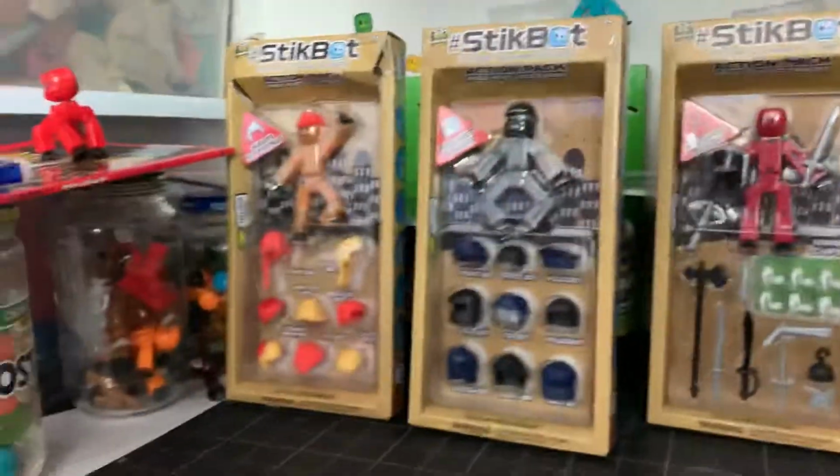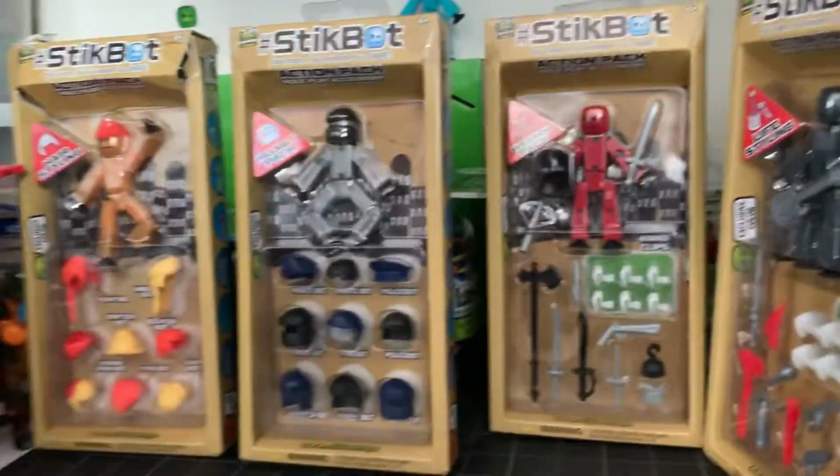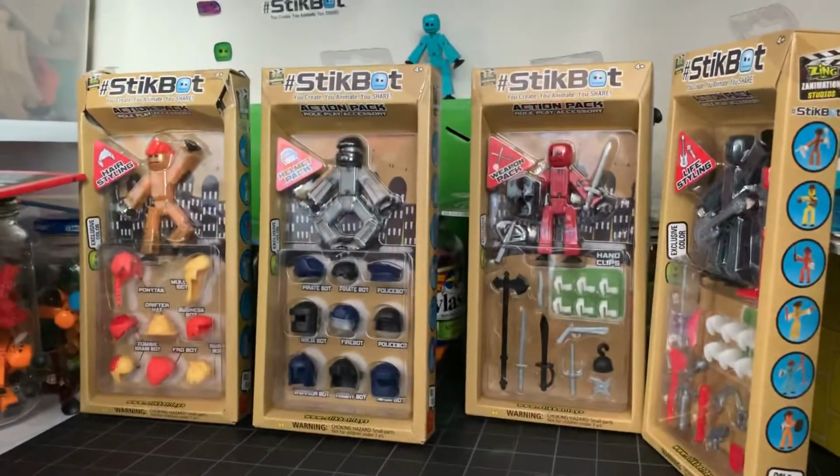In today's video, we're going to look at some Stikbot action packs. Continuing the episode, the family will be doing a Stikbot chain. I'm pretty sure we're in for a winging good time. Now we've got accessories, and let's unbox the first action pack.